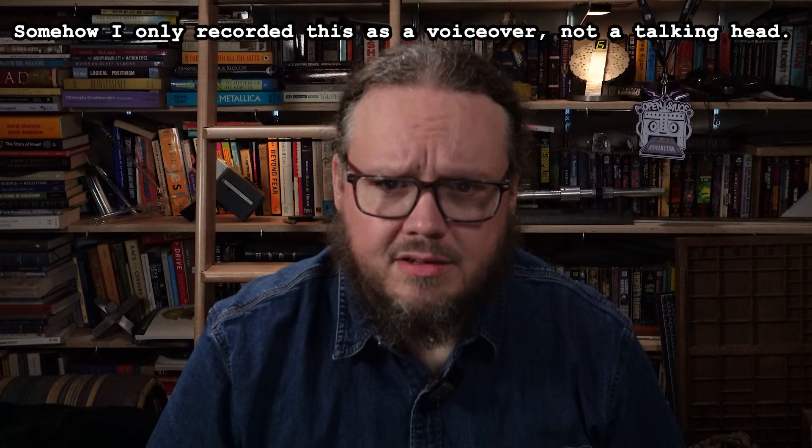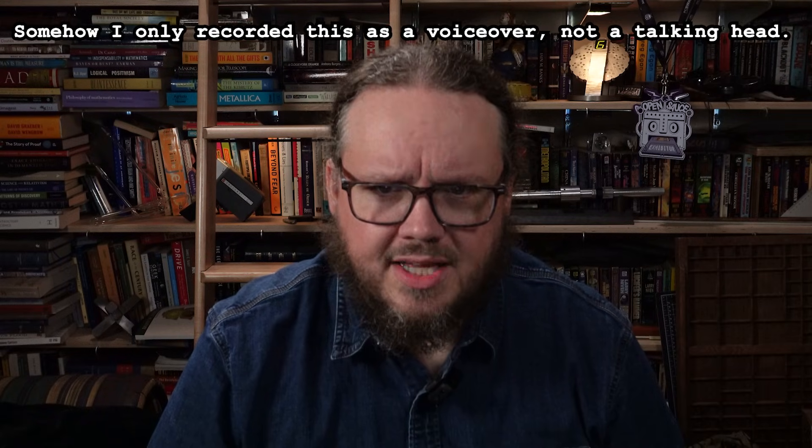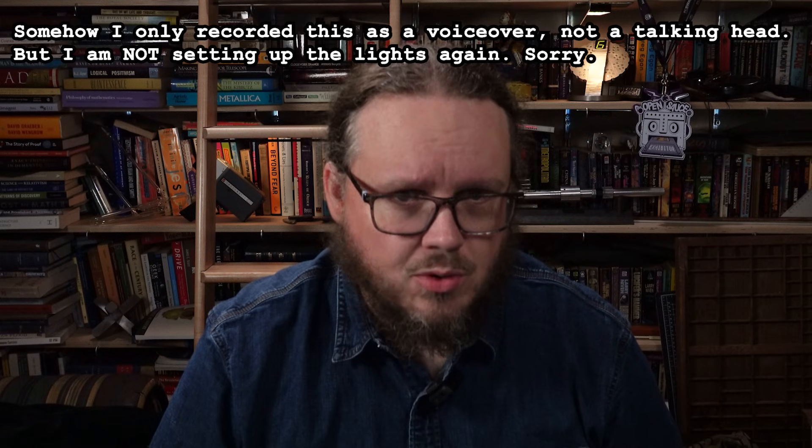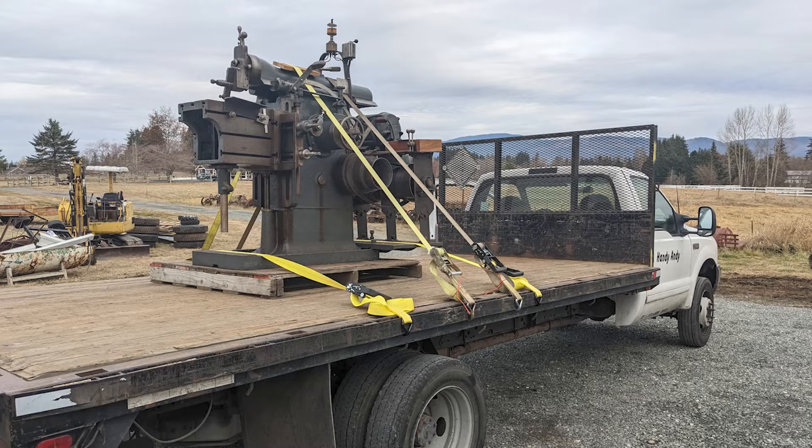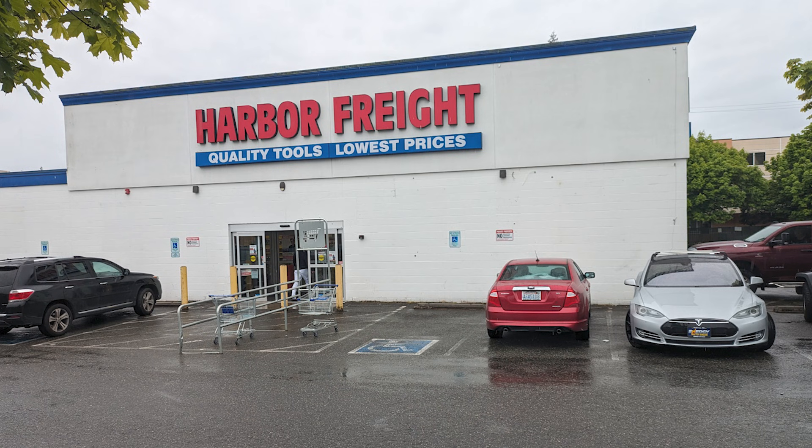But that was just annoying. The real limitation with the crane is that it had always been too narrow, only spanning 94 inches from post to post. This meant pickups and small trailers could get under it, but not anything bigger like flatbeds. And for a lot of the stuff I move, I really need a flatbed. Those, at least all the rentals available around here, are 96 inches wide. I'm utterly perplexed why they didn't make the crane just 6 inches wider — at least until I remember where I got it.